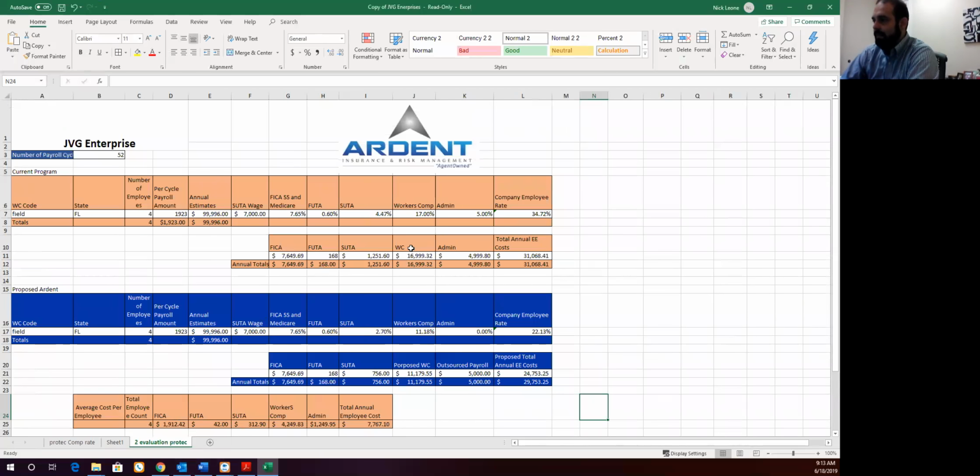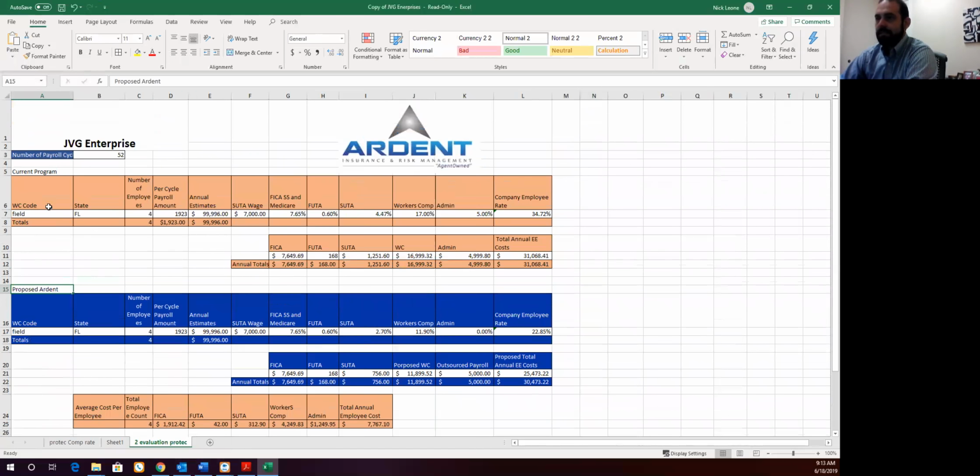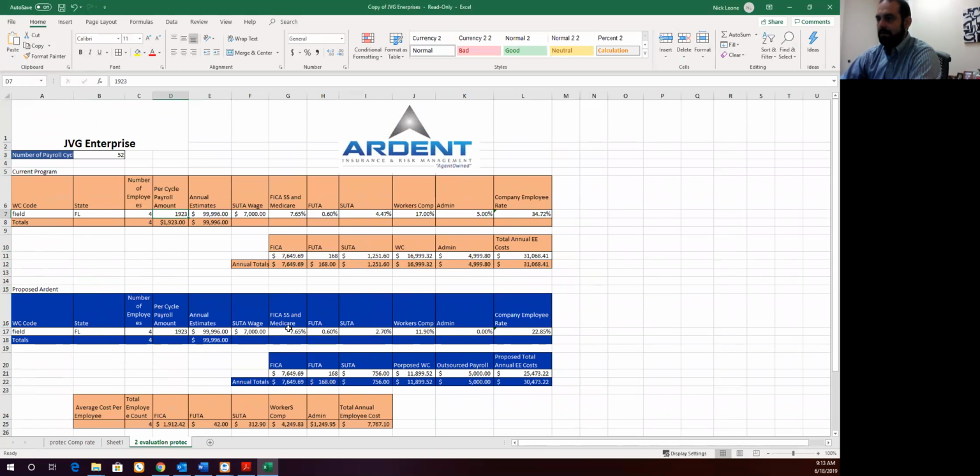So we go over here and put this under our worksheet. So here's Arden's proposed. I'll walk through this worksheet. We put all our information in here for these folks. Speaking with this business owner, they said this week was a little bit light. They've got a guy that's off duty, so they project about $100,000 throughout the year. So let's increase that to 100. We can see that they're going to get a little bit better rate, but not much. So 1171. So we go down here to the workers' comp rate.